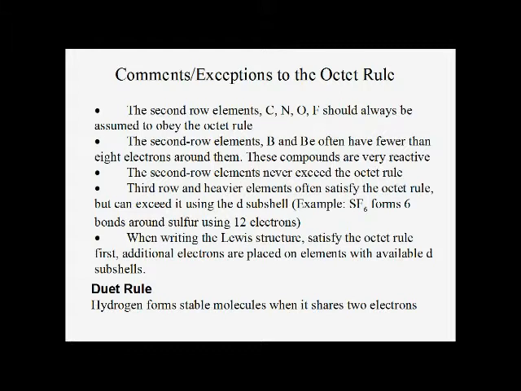To have more than 8 valence electrons, we have to have a third row element or higher, fourth row, fifth row. These elements have the d subshell available, so we need the d subshell available to exceed the octet. So we can only have excess electrons if we are third row, third period, or higher on the periodic table.